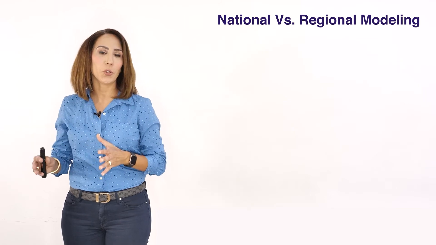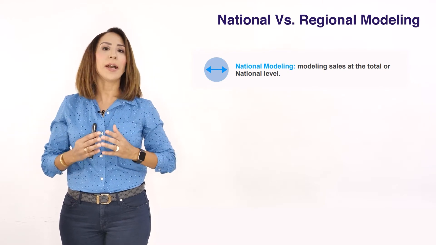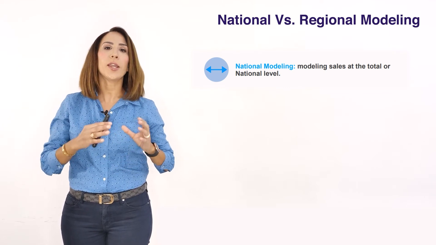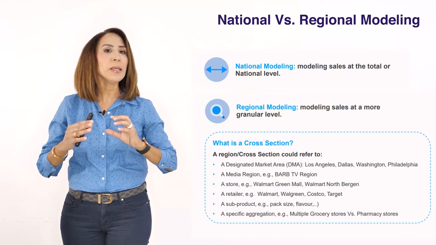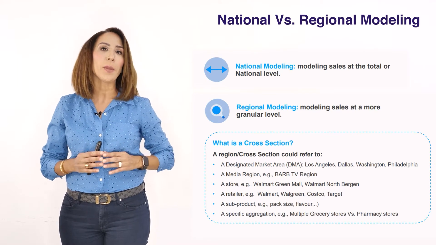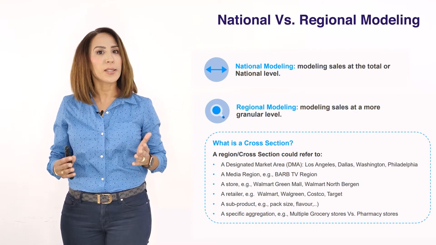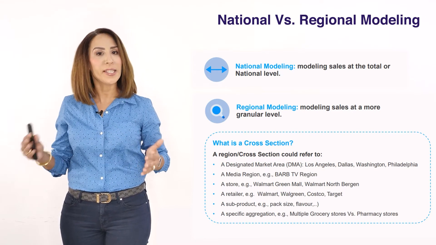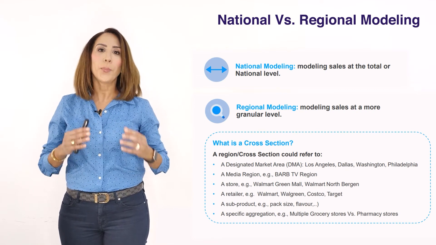Pooled regression. What is the difference between national models and regional models? Modeling at the national level means modeling all my total sales altogether, without looking at where those sales came from. However, if I model at the regional level, I'm interested in the details — for example, sales variation store by store for a retailer, or by region or DMA for a CPG brand in the US. If I'm interested in those levels of detail, that's where pooled regression will be needed.